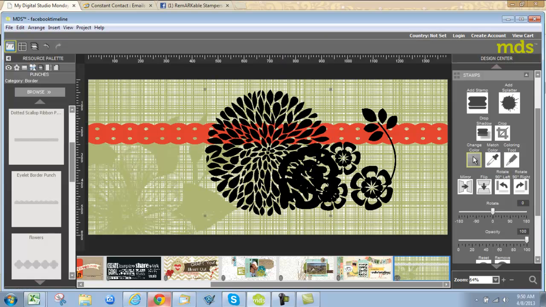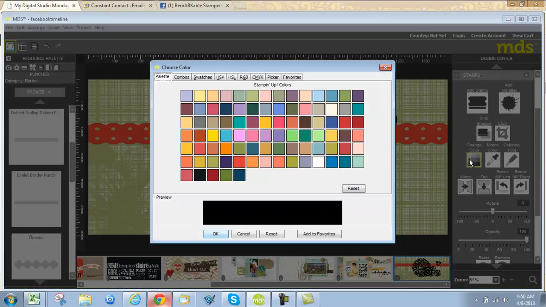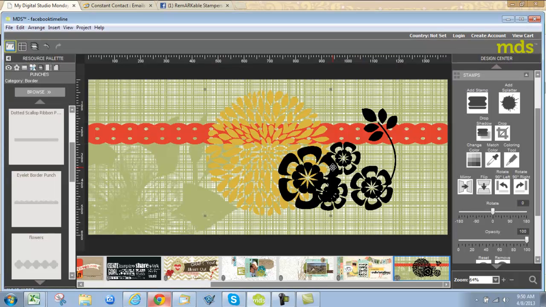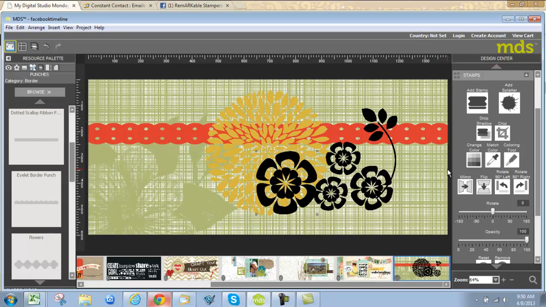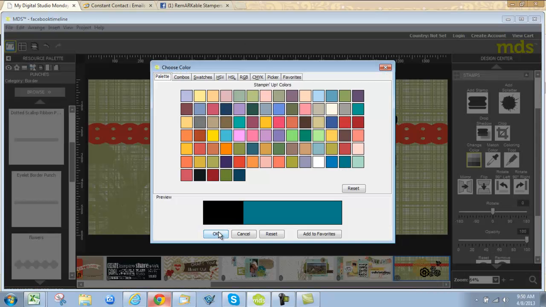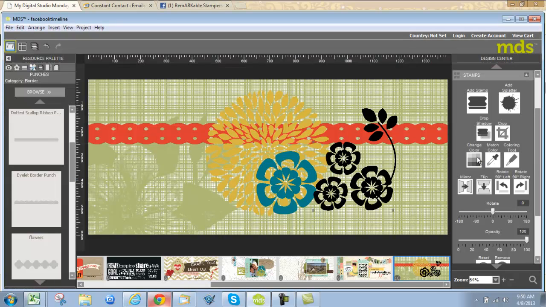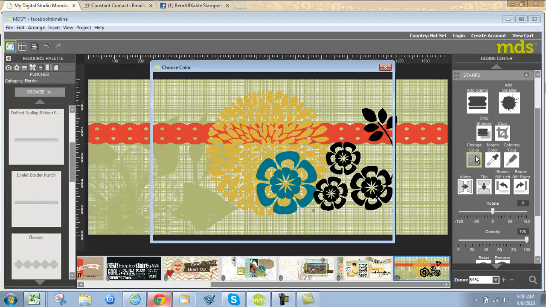The other thing that you can do is you can use our Stampin' Up! images. And when you use our Stampin' Up! images, you can just simply change the color of them that quick and that easy. And let's get our little Betsy's flower here. And let's just make that one large Indigo Island. And we'll make these Indigo Island as well.